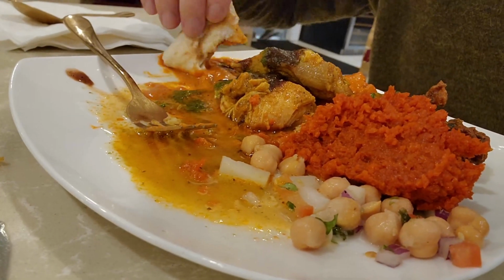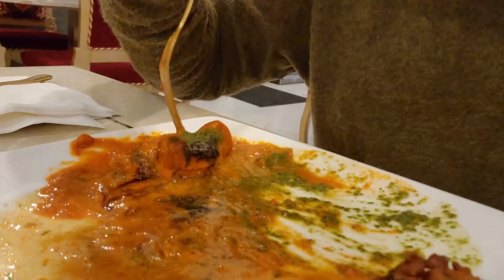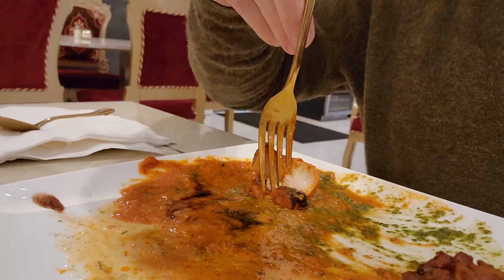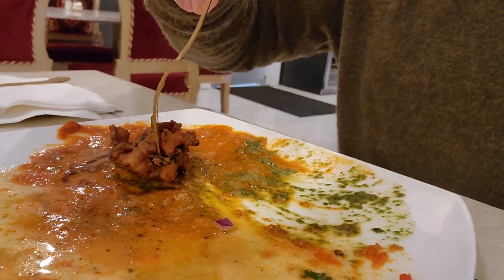Every component of the food here is making me happy in my taste buds, as it has all the flavors the way I would like them. Maybe a little less spiced and flavorful than I would like, but on average I would say it's pretty darn good, and you can always add an extra kick to it if you want. That would be the benefit. The problem with the buffet is you're going to get it at a more average level. However, the benefit is they give you the ability to spice it up a little more on your own if you need to. And this is going down very quickly, easily, and so fast here.